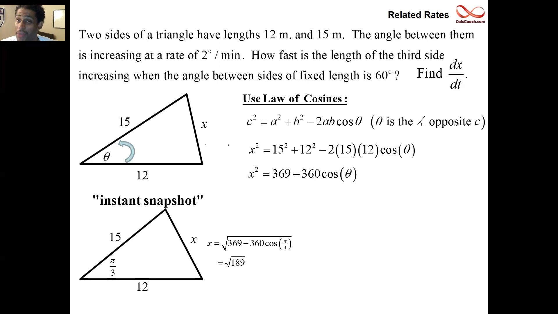Now, it's not a perfect square, but 9 goes into it at least. 9 goes in 21 times. We can pull a 3 out. We can leave it like √189 for sure, but let's go ahead and call it 3√21. That's what x is at that instant.